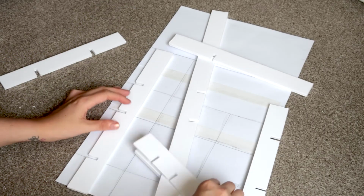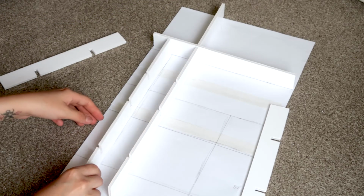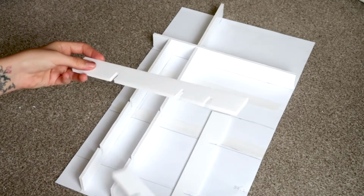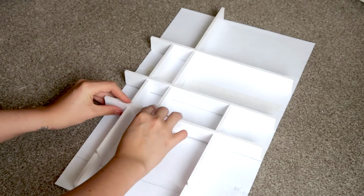So now I've got all my pieces with all the notches cut out. I'm going to use my template to line everything up. And hopefully, if you've cut your notches accurately enough, it should all fit nicely into place.